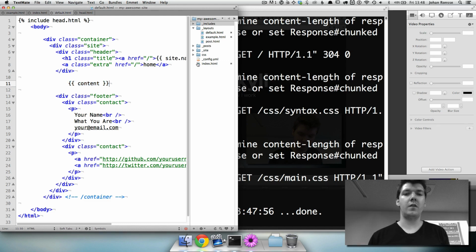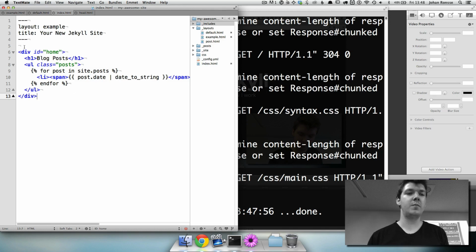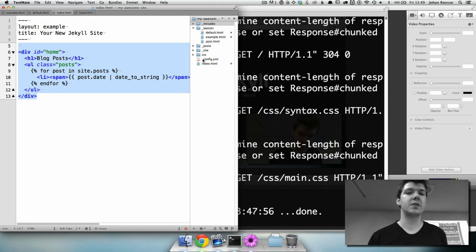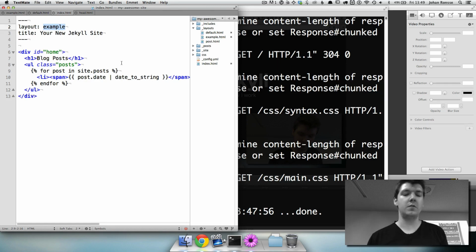So whatever is in index.html gets rendered in the place of content. If we were to abstract this to a header.html and this part to a footer.html, we would have a clean template. And when we start building our site, maybe an about page and some other page, we would only have this part to edit, and it will cleanly render in our layout.